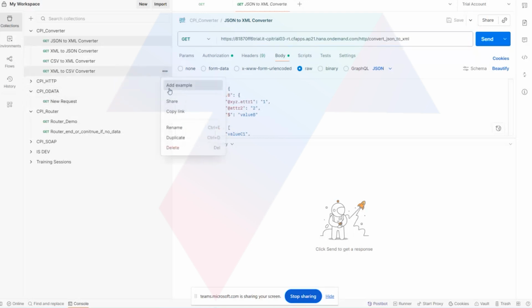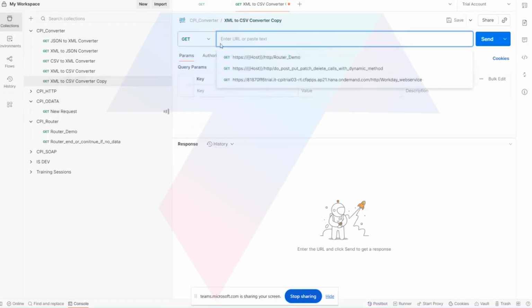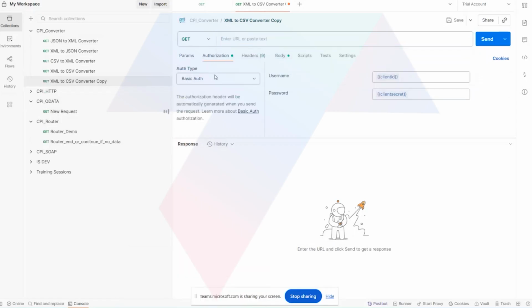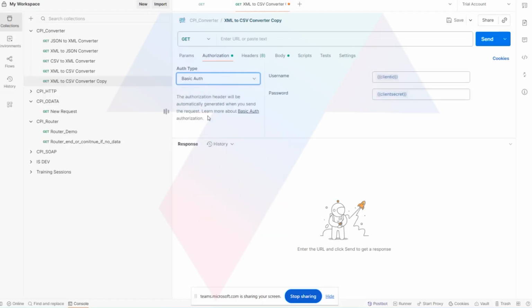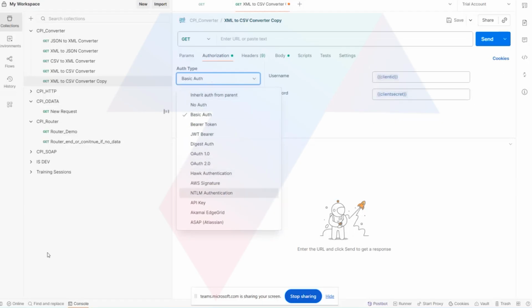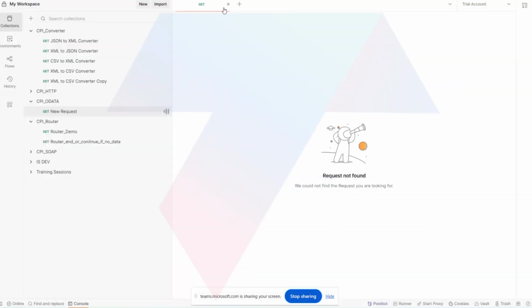Or else I'll do one thing, I'll just click on duplicate. See, now duplicate went. Just copy it. Then we have to give the URL of CPI here and authorization. Sometimes it will be no auth or inherit from auth. You can always come to basic auth and do that part. It is taking some time to load.